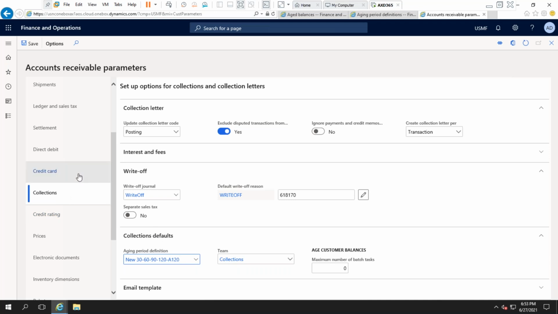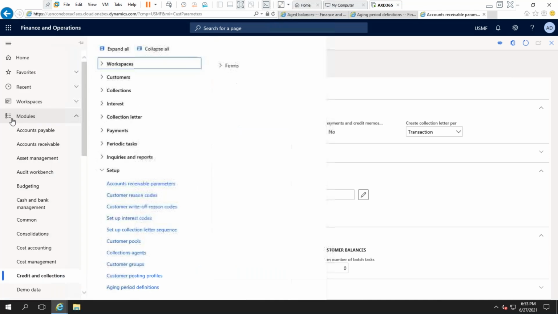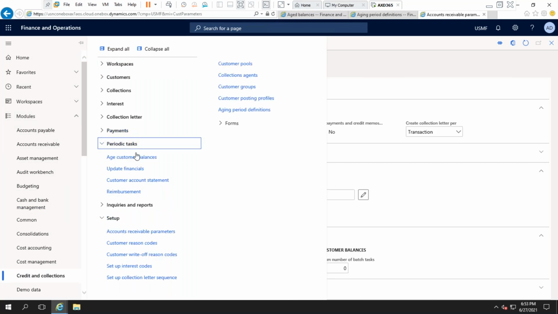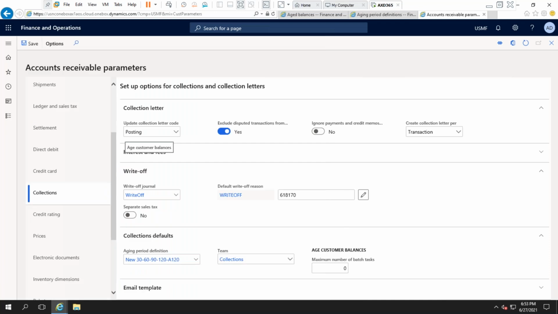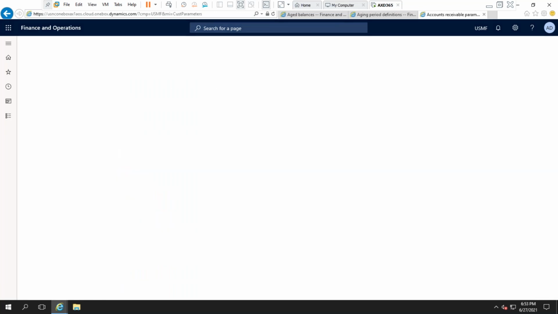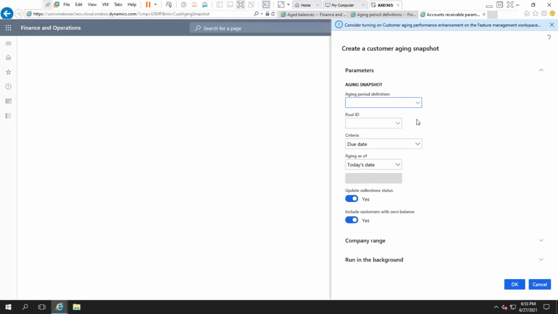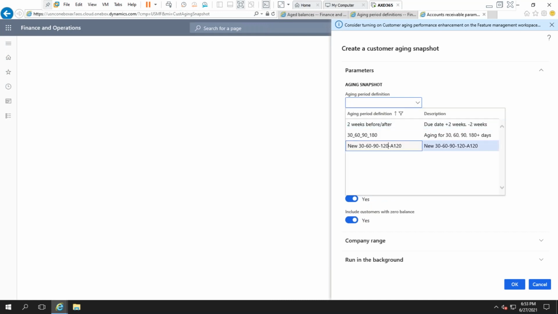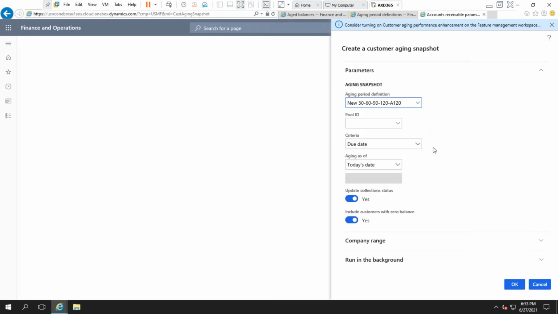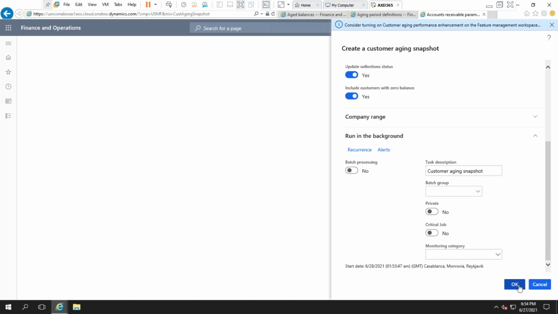Once it is mapped, then you can run this in the periodic tasks, aged balances, aged customer balances. You can select the definition, whatever you have selected, this one. So now you can click OK. I'm clicking OK.